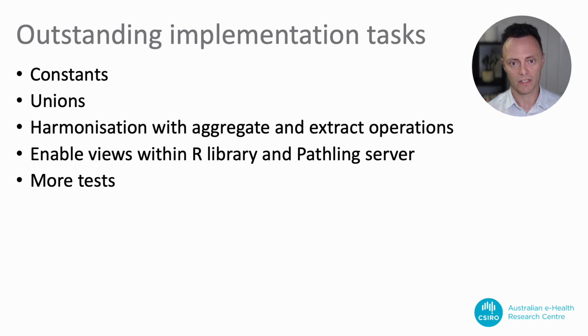We still have a bit of work to do before we can say that this feature is ready for release. Constants and unions are still on the to-do list. We also have more work to harmonize the SQL on FHIR view runner with the existing FHIRPath query operations that are already available within Pathling. We would also like to surface the view functionality within the R library and the server implementation.